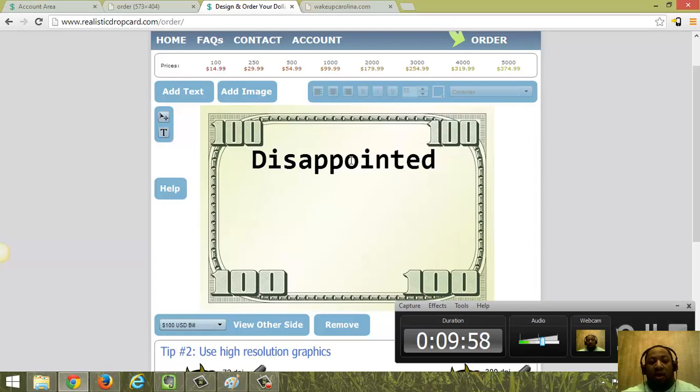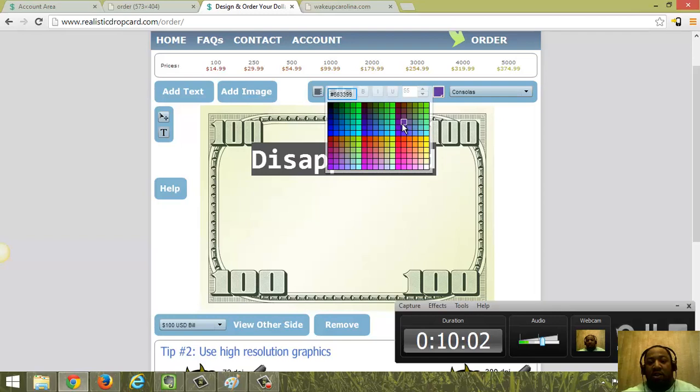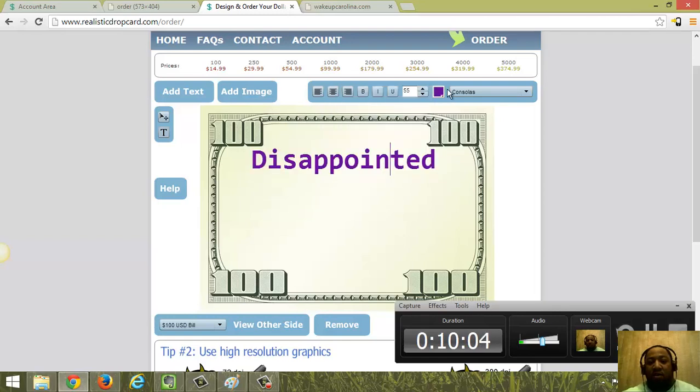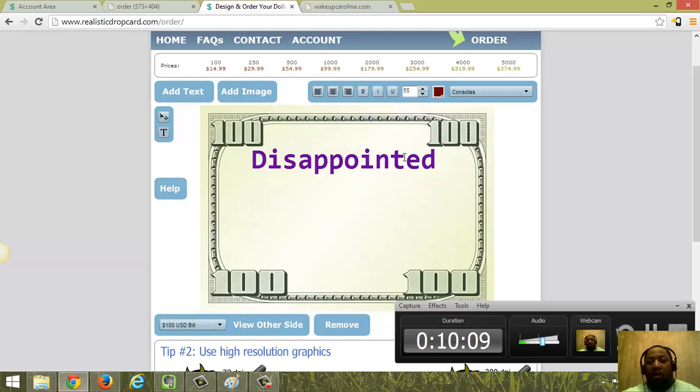Then if you want to go ahead and edit, add some more words on there, go ahead and click on it here. Click on it here to change the colors of the font if you want to do that. I don't recommend using a bunch of different colors because you'll be all over the place there. And then of course you can center it and do different things like that. You can add images on here.